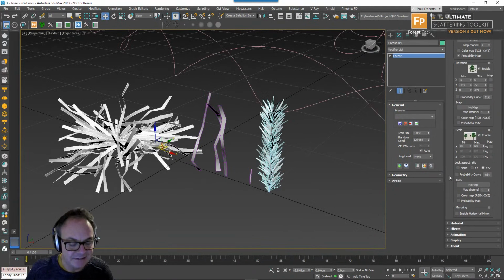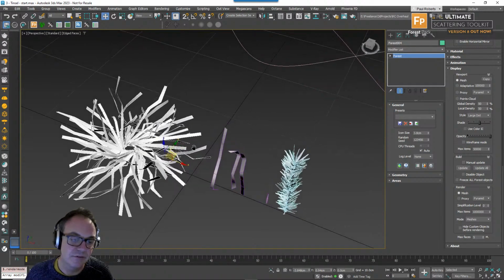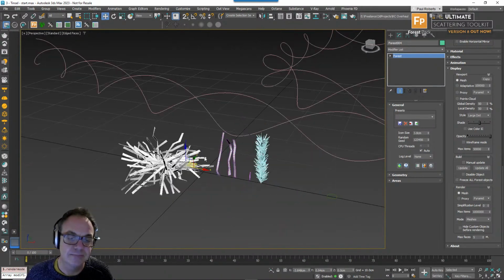Now, because I'm going to nest this inside another Forest Pack object, I'm just going to play it safe and go into the display mode, and I'm going to make sure that the mode is set to meshes, not on automatic. Now that will collapse it to an editable poly on the fly, rather than try and calculate it as instances. Only in this object, in the end object, it will be instanced again. I'm also setting the viewport mode to mesh. I'm forcing that so that Forest Pack can sample it correctly.